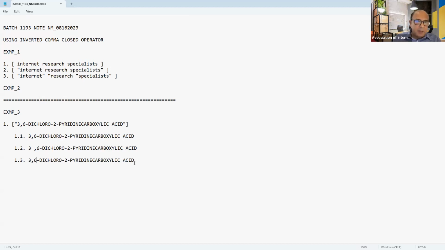Now, supposing there is a gap between 6 and this dash over here, what this will do is something that we'd like to call negative words, or words that would be interpreted as to be taken out from the search, just because here the dash has changed the property, and instead of a dash, the search would treat it as a minus sign. And when we do booleans and use a minus sign right next to the term we want eliminated, it is called a negative term, or something that we intentionally want to be taken out from our search results.